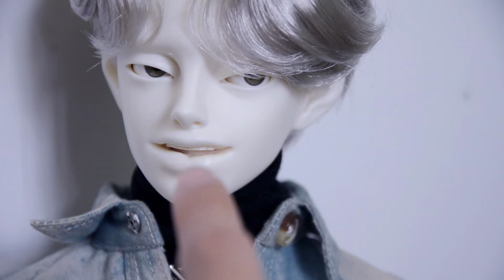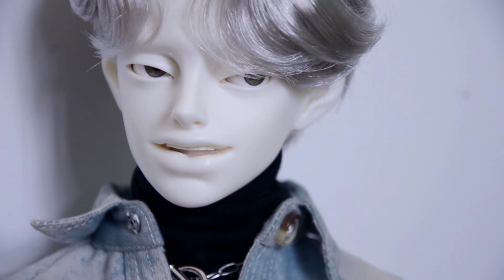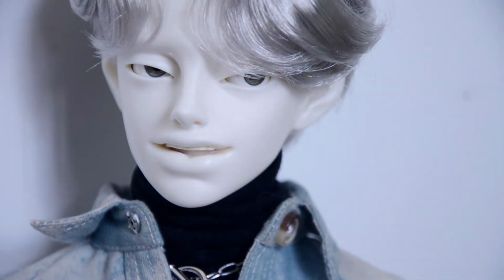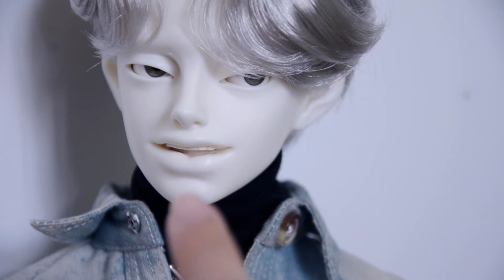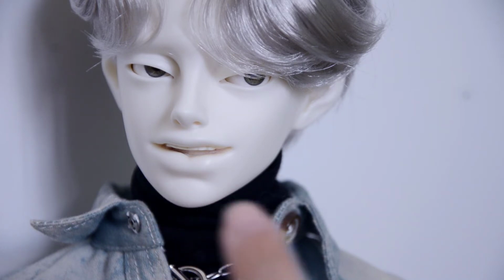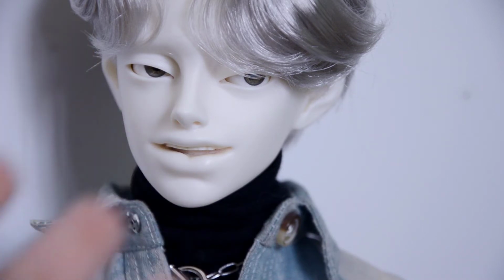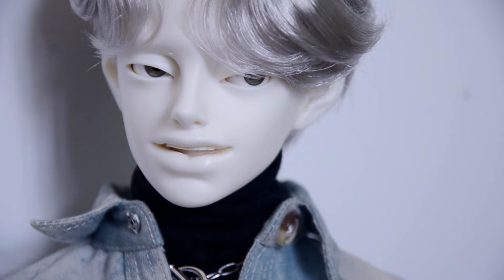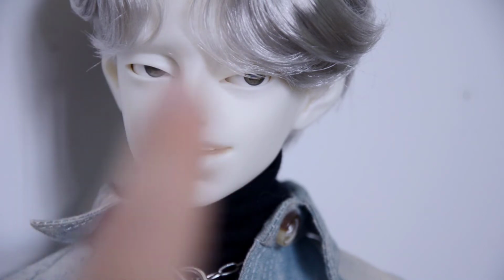Also, this blackish part is in a very weird angle. Let's say this is his mouth from the side, right? If I try and stick anything in to clean it, it doesn't clean it because it's in this part. So it's really difficult to clean, and even using an old brush with Mr. Color Thinner, which I bought specially for him to try and clean it, this is still the best that it can do. There's also a very, very tiny dot in the corner of his eye, but I think I can still live with that because I know how to hide it.